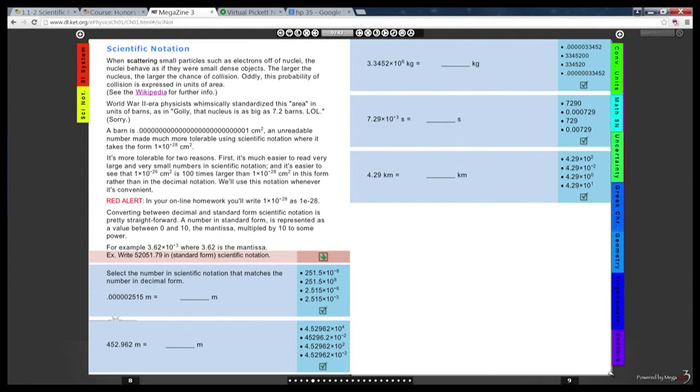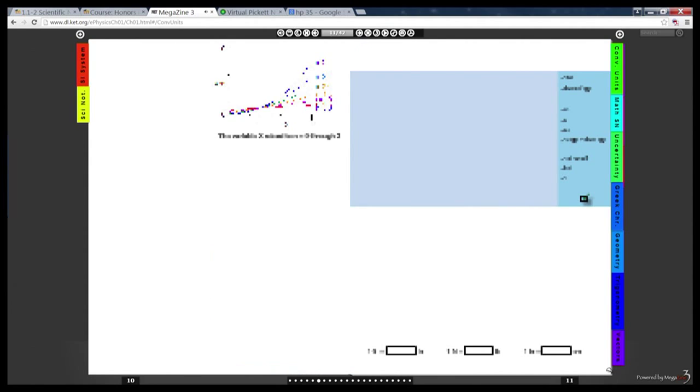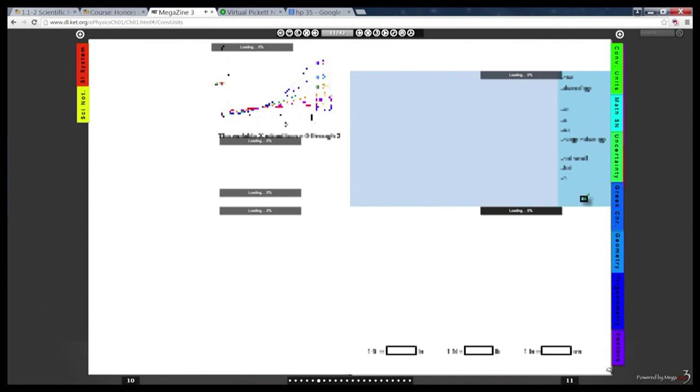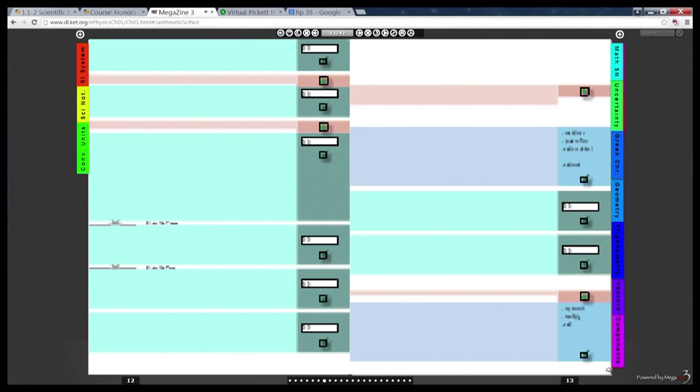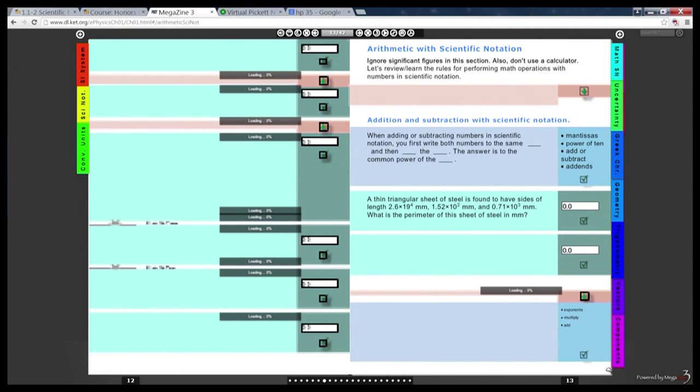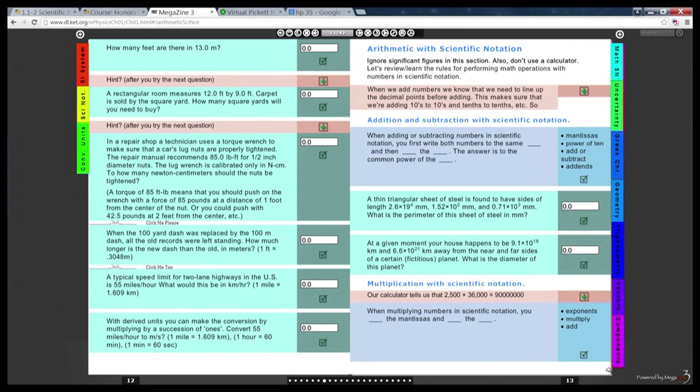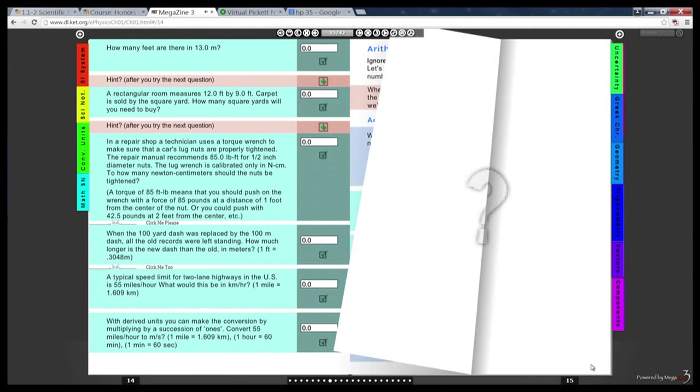And as you go through here, you'll see that I'm just reviewing things you maybe hadn't seen in a long time, or maybe you've not seen it before, so you're going to learn it now. Converting units. Why is anything to the 0 equal to 1, which is on the left-hand side, which I only know because I just started graphing. I still don't know exactly why, but I was able to prove it by graphing, and that's what's there. And then more on scientific notation, etc.